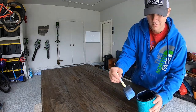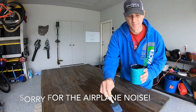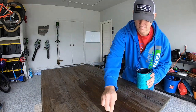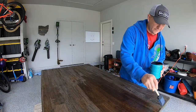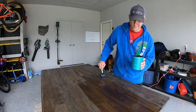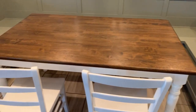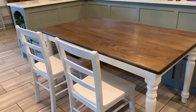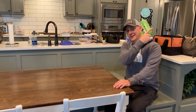Now we're going to do a second coat of the polycrylic. The key, like I said before, is a lot of thin coats — not just throwing a bunch on there. You don't want it to build up or glob. After five coats of polycrylic, we were done with the table and it turned out exactly like we wanted to. It matches the other tables in the room, has a modern look, and it doesn't look like it's from the 90s anymore.